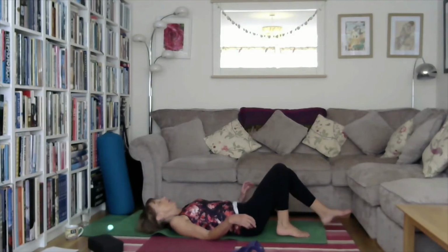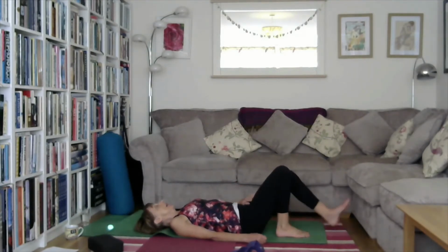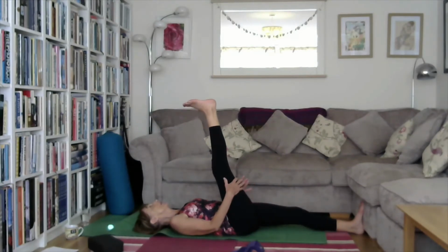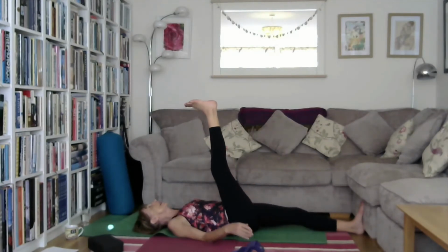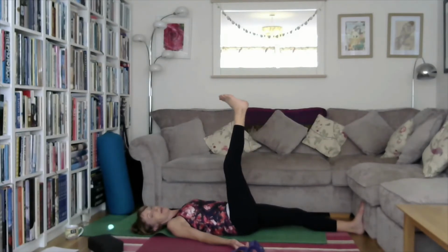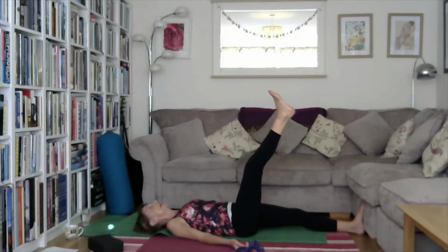So you've got your strap by you, I hope. But first of all, the right foot can be on the mat or the right leg straight, as we stretch the left leg up. Support the back of the leg or not. Those baby circles around the saucer, the tea plate, the dinner plate, and bigger, the dustbin lid.